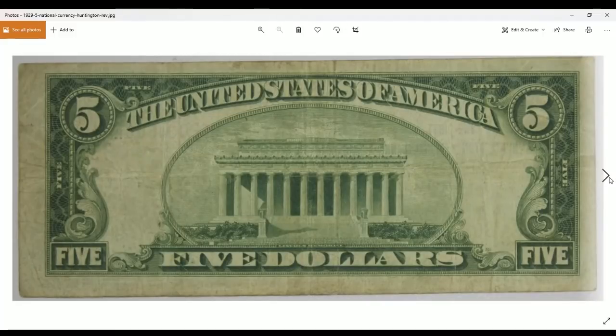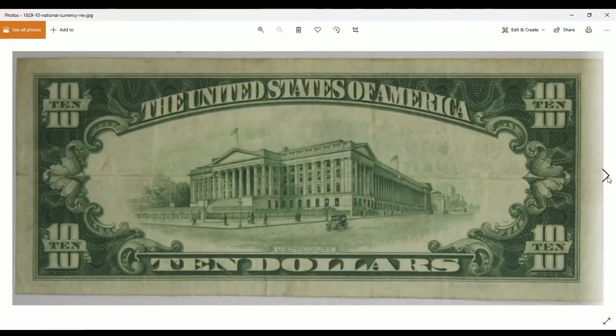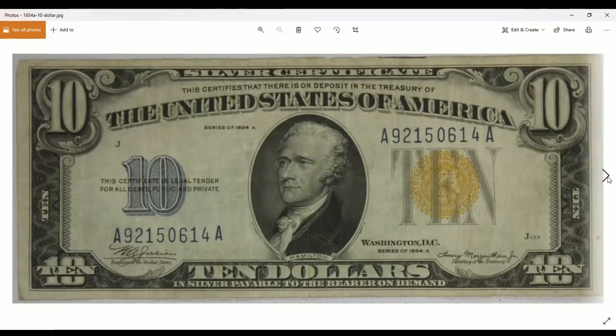And here's the reverse. So at one time, each city had their own charter, each bank, and the Bureau of Engraving would actually print these, and then they would be issued at the local banks. You had different charters too, I think all the way back to 1875, or it goes back into 1800. So this is really a cool piece of history. This is actually my hometown, Portsmouth, Ohio. I try to keep these because I like to have them up front when people walk in. They're like, "You mean we had currency at one time? Were they printed here?" Of course not. But they did come from Washington's Federal Bureau of Printing and Engraving.